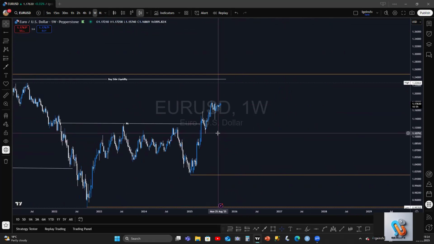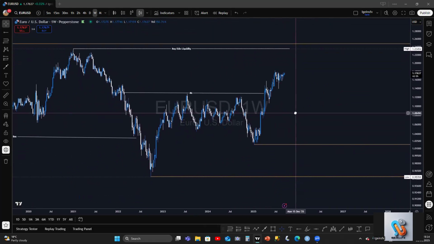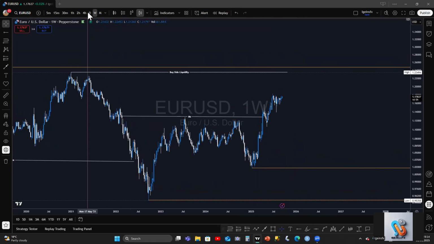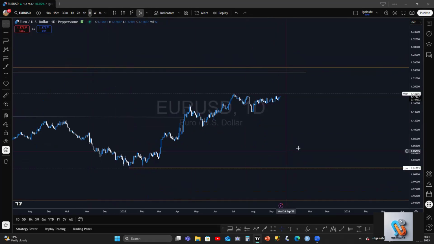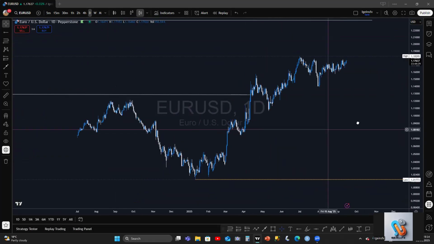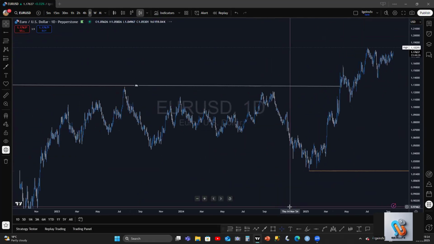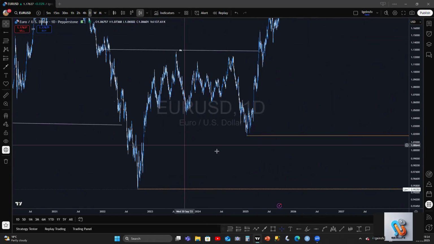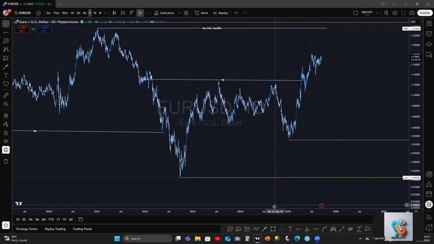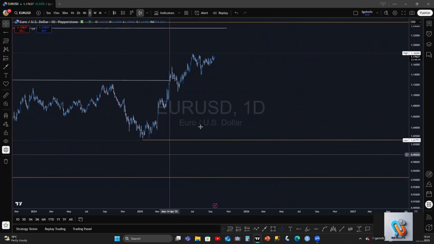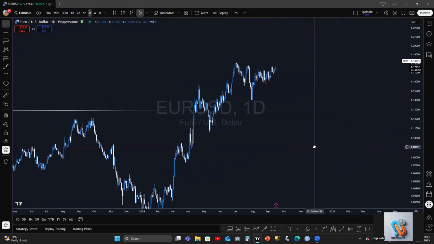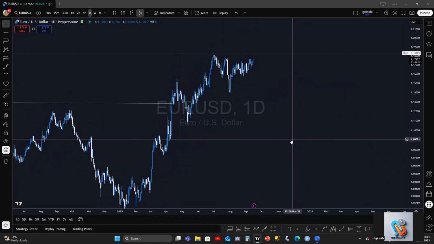So now, how do we trade? How do we apply support and resistance levels? If the market is bullish, or getting ready to be bullish, what we should be looking for is the opportunity to buy. Where are we buying from? We are buying from a support level. We want to make sure we buy from a support level.